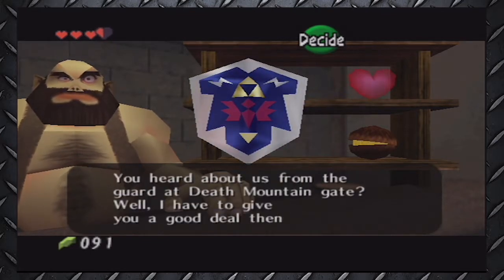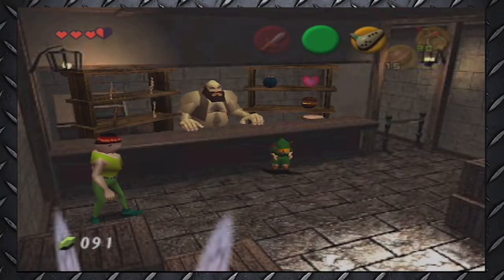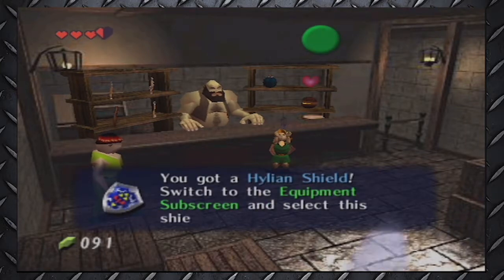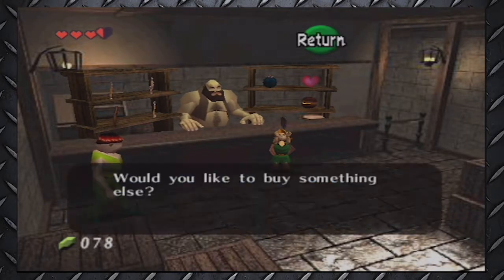Well, you heard about us from the guard at Death Mountain Gate. Well, I have to give you a good deal then. You got a Hylian Shield. Switch to the equipment subscreen and select this shield. Then equip it with A.